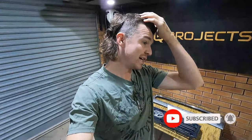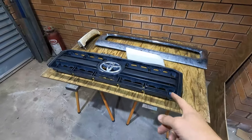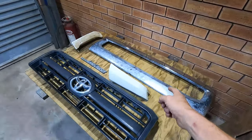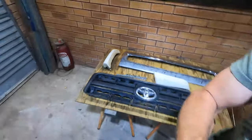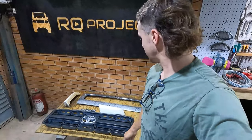Last week, it would have been for you guys, I painted the 79 in the Raptor liner. This week it's time to do a little bit more of that. On the bench here, I've got my grille and a couple of bumper trim pieces. Because it's a JXL bumper, I've got a chrome piece in the middle and the two little flare extensions. And then this is an old Landcruiser bench, which I'm still not sure whether that's going back on the car or not. But for now, I'm going to paint it.